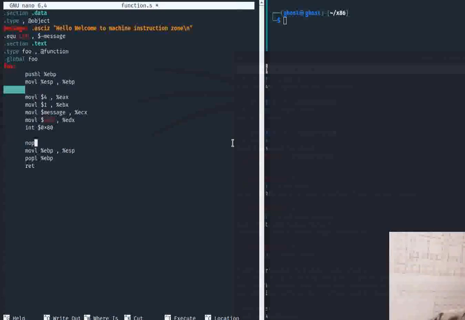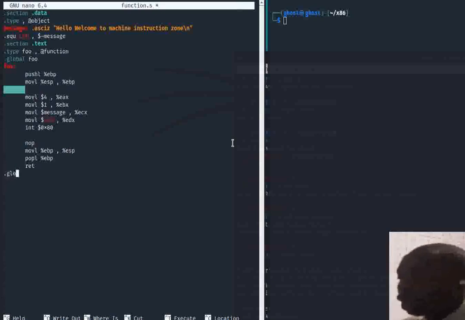Let's call this function the global _start. Our main function is global _start. Call our function to start executing and then exit the program.